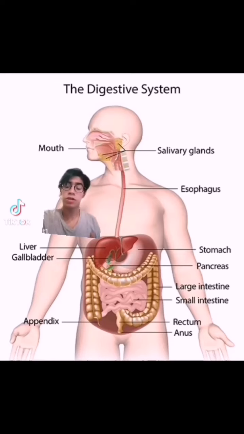The digestive system helps us to transform the food into substances that our body can absorb. Most people think that this occurs in the stomach, but this is wrong, because the whole digestion process starts in the mouth. The mouth starts the digestion process with two types: mechanical and chemical digestion. The mechanical digestion is made by the teeth and the chemical by enzymes.